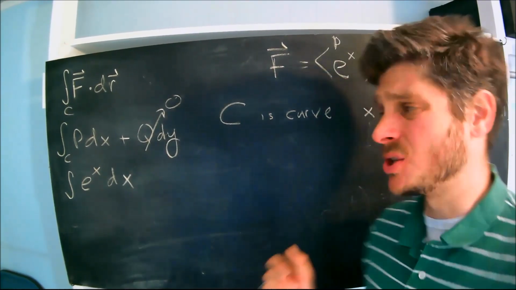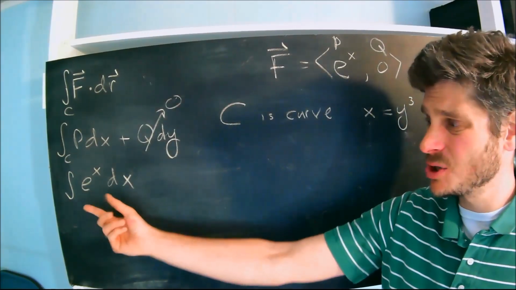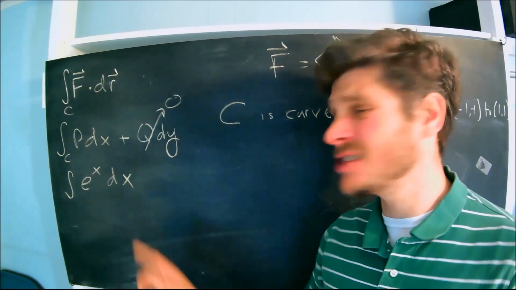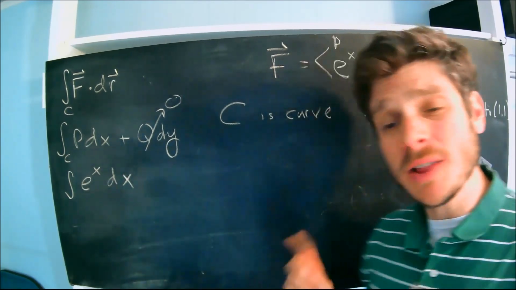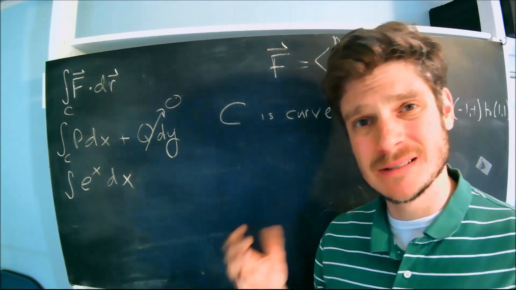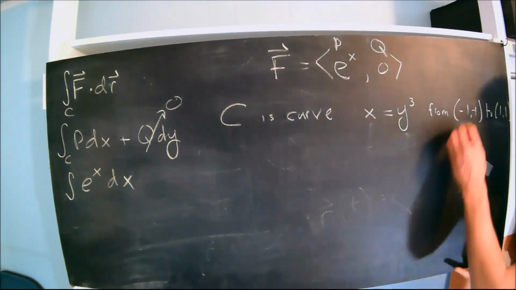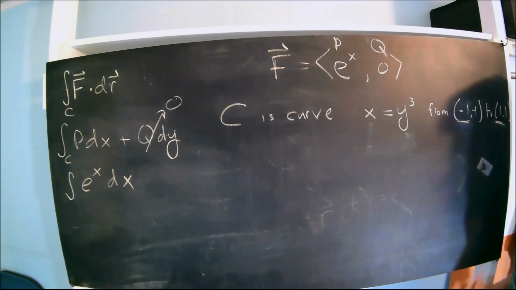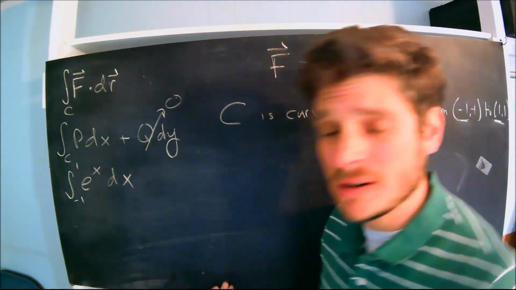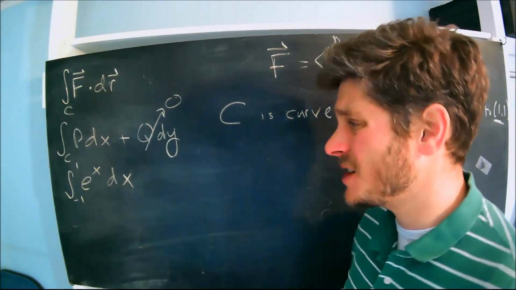And I actually got really lucky with this one, because my component in the x direction is only in terms of x, which means I can actually integrate this. I don't have to do any other parameterizations. All my variables match. The only thing left to do is make sure that my bounds are also in terms of x. Well, I know what my bounds are in terms of x, from -1 to 1. That's what the ordered pair said. So I'm integrating from -1 to 1. Piece of cake there.